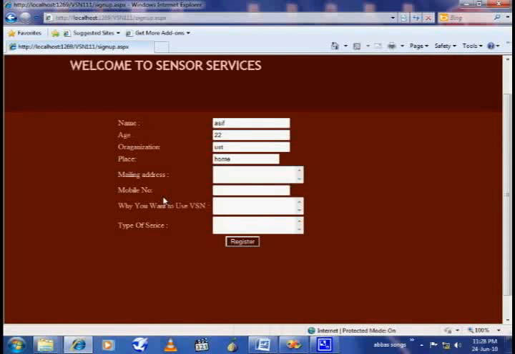Mailing address: the user will provide their mailing address here. Mobile number: their personal mobile number.